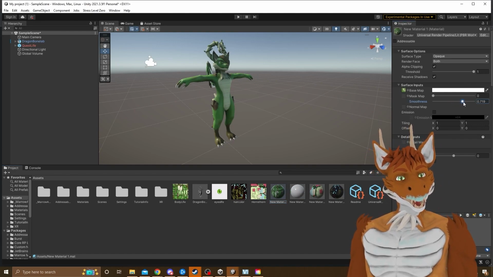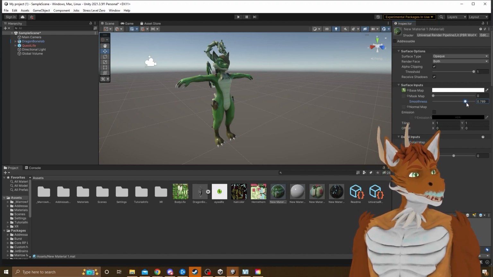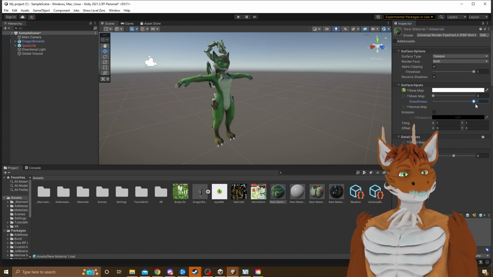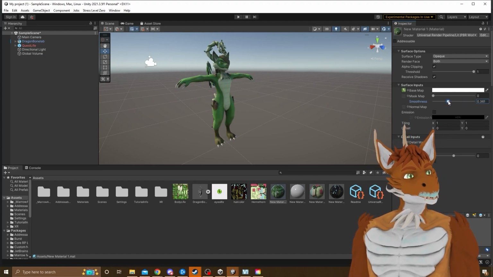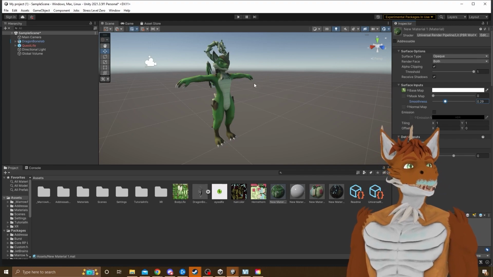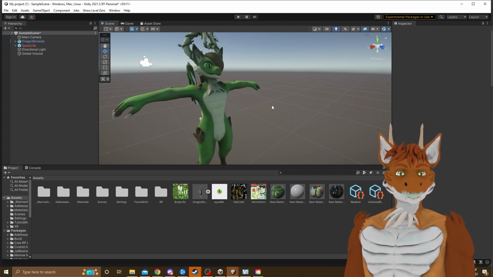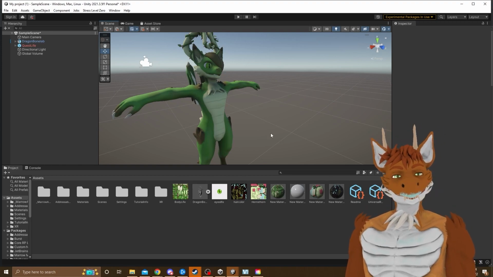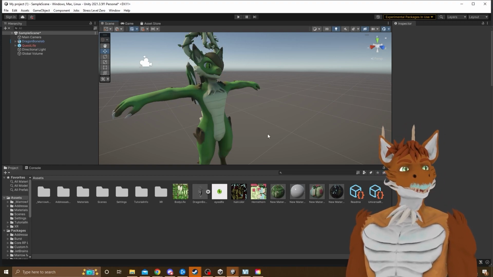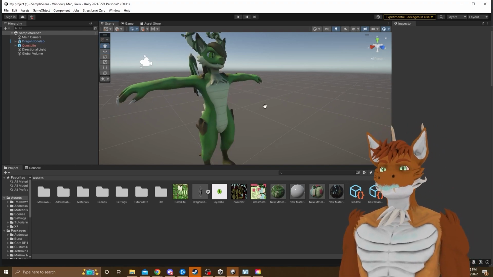smoothness is kind of like how shiny and glossy it looks the higher the number goes. And for this, we don't want that. We want it to be more subtle, away from all the glossiness. Something like the eye, yeah, maybe a bit more shiny and glossy to give that reflectiveness.